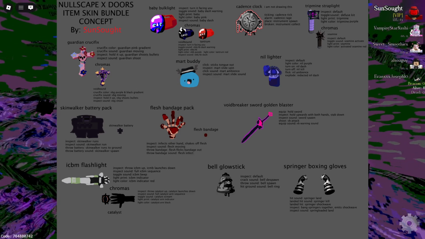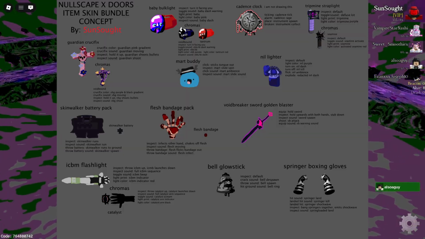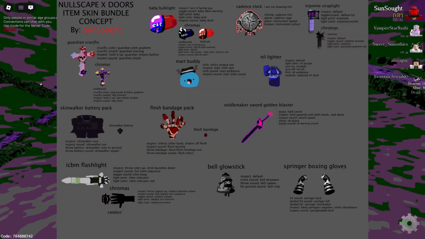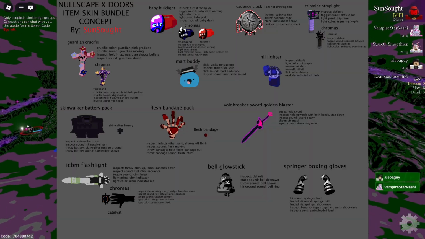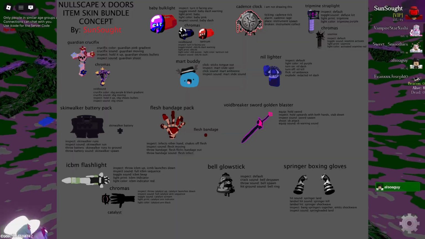In this video, I'm going to be showing off my Nullscape X DOORS item skin bundle concept. Before we get started, I'd like to say this is completely a concept, it's not real, it isn't planned to be real, and it's just something I made for fun. Anyway, let's get started.